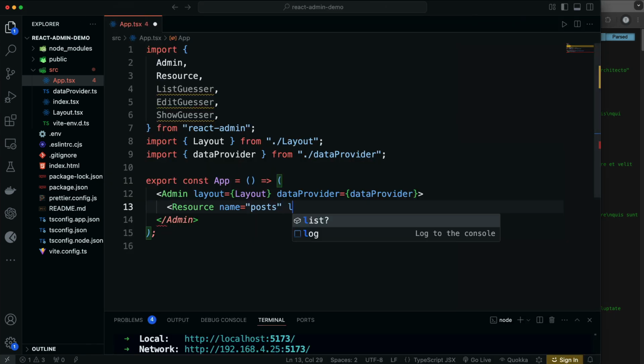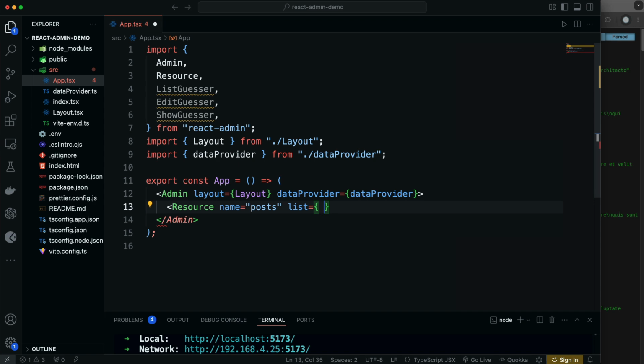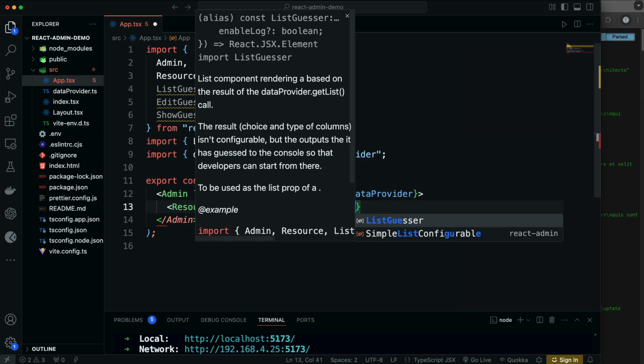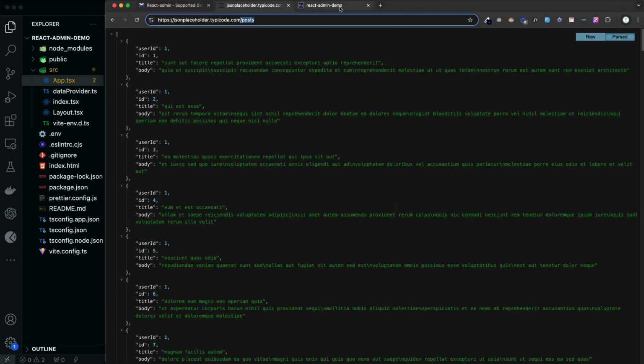Then we can add different views like create, edit, list, which in our case is going to list the posts. And for now, usually you'd set this to your own component, but for now I'm going to set it to the list guesser. So it has this concept of guessers, and they just kind of guess the config for the table columns and stuff like that, or the field names, and it's based on the data that's fetched.